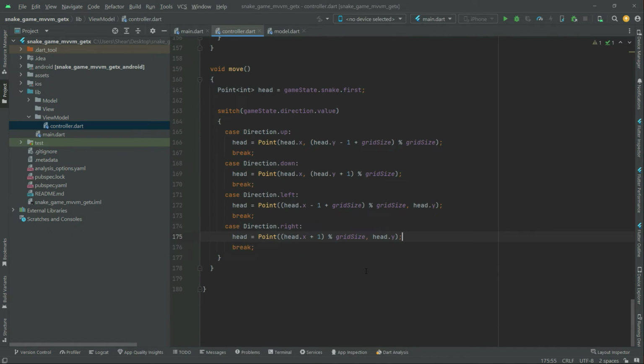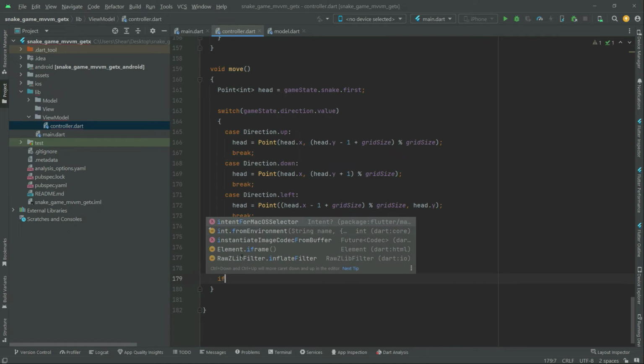Now just scroll down, and right after that I will create the condition in order to check if the snake head collides with its own body. If that is going to be true, then we will set the game over state to true and then display the game over screen. So in order to get the required result, we will come out of the specific switch statement over here, and then we'll set the if condition.